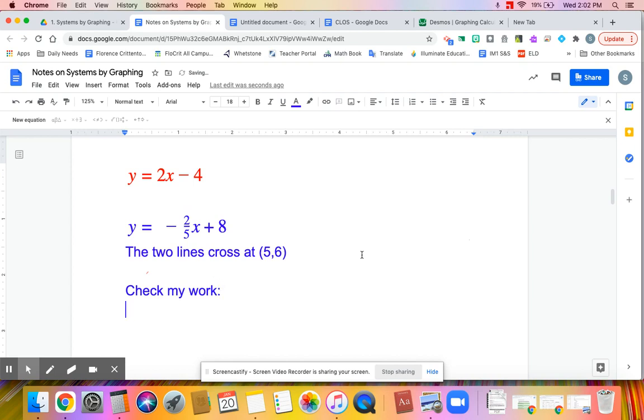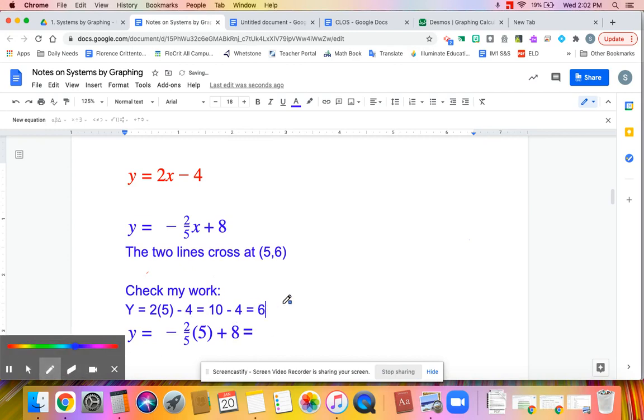you take both equations, like y equals 2x minus 4, and instead of x, you plug in 5. You also take the second one and do the same thing, where instead of x, you plug in 5. You're saying they intersect at 5, 6, which means for both of them, when x is 5, they both should equal 6. Well, for the first one, 2 times 5 is 10. And then with the minus 4, 10 minus 4 is 6. So good. Yay. That one checks out. That is a good point for that one.